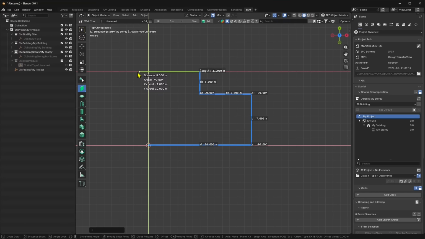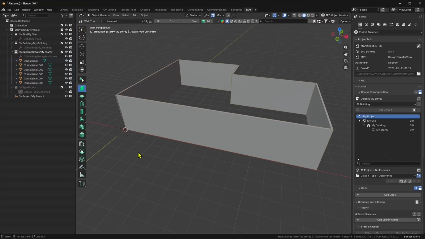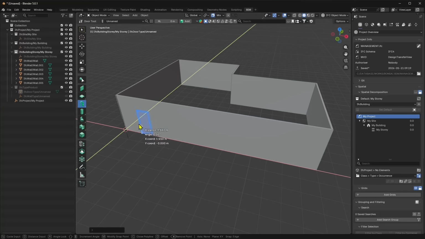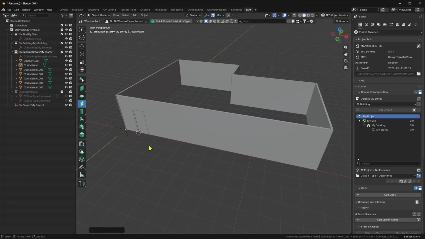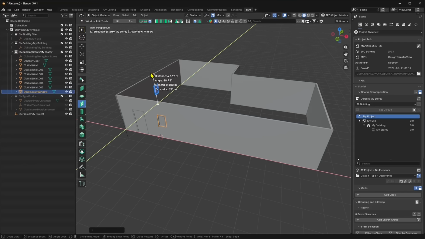Press the Y or the X to align, and then you can snap on the other side. And then here I'm going to press the Y, and then I'm going to close this chain of wall so that it's kind of an apartment or a house. And then I'm going to add just a quick door here and also a quick window so we can work with this in terms of defining the calendar, the work plans, and so on.